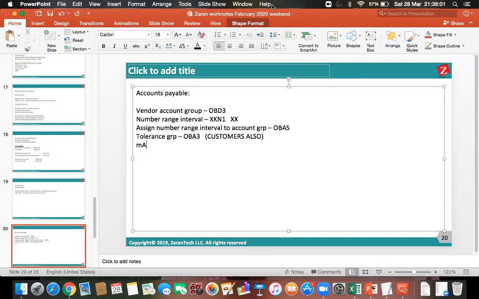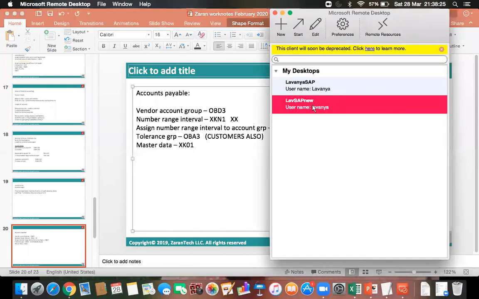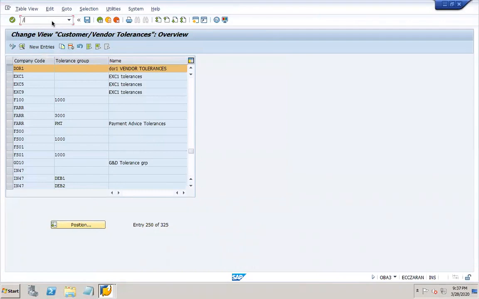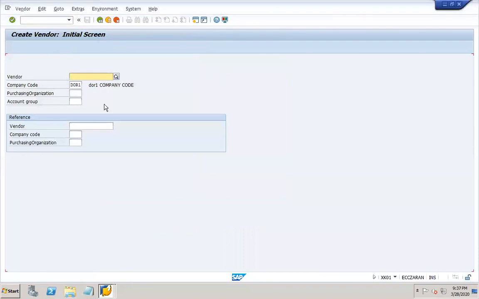Okay, so vendor master data is created in XK01. Now let us see how to create in XK01. Give some name to the vendor because it is external.